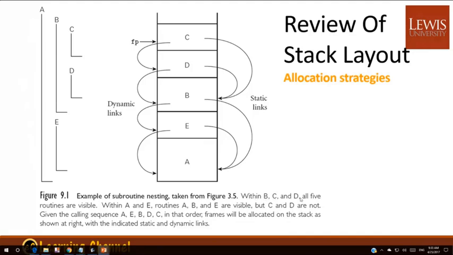But within B, C, D, we can see all of the A, B, C, D, E with the proper static link. So let me explain this static link. Static link is for the static scope. So A calls B and E, so B and E need to have a static link to A. So if some variable is defined in A function and B or E reference it, it has to go back to the coframe for A.